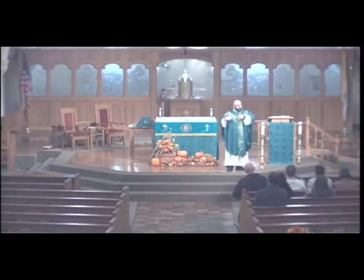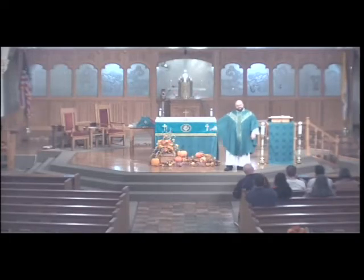So then the gifts of bread and wine and water are brought forward along with that collection. The collection is placed in front of the altar, just like the collection of goods was placed in front of the ancient altars of the Israelites when they were offering sacrifice. There was an incense offering and things like that placed around the altar. The same thing, we place that here, and then we place the bread and wine and water on the altar.